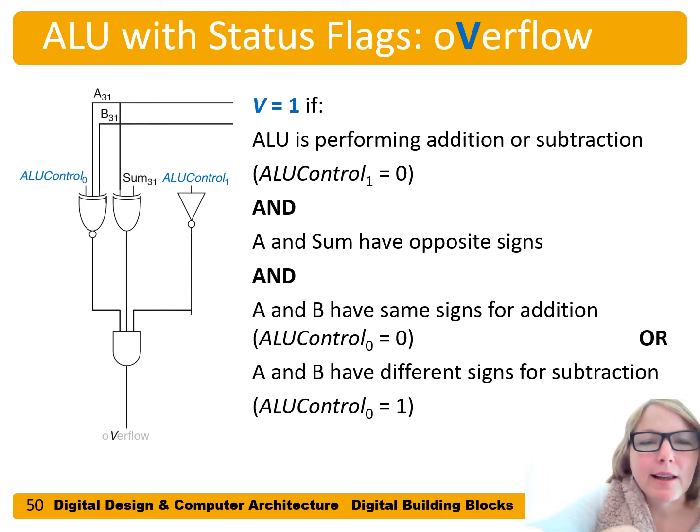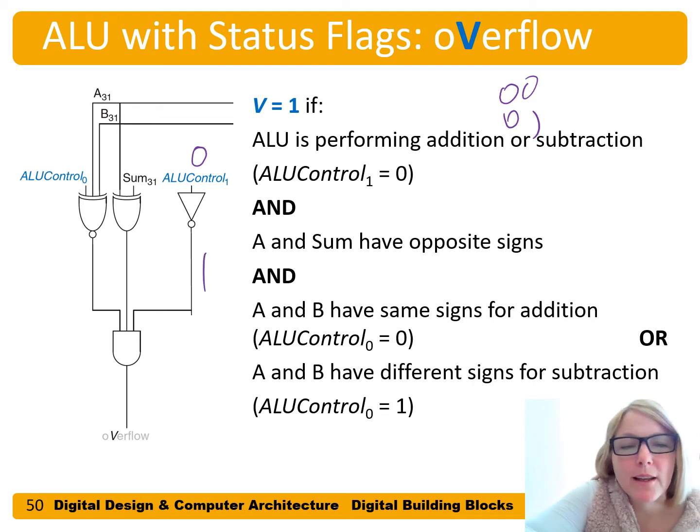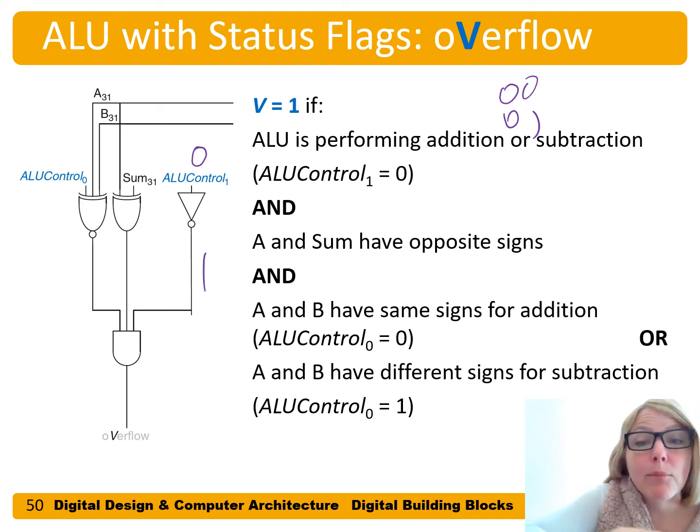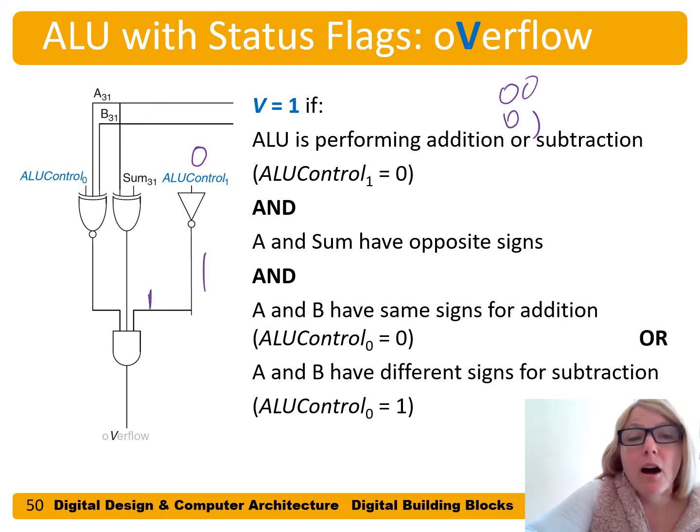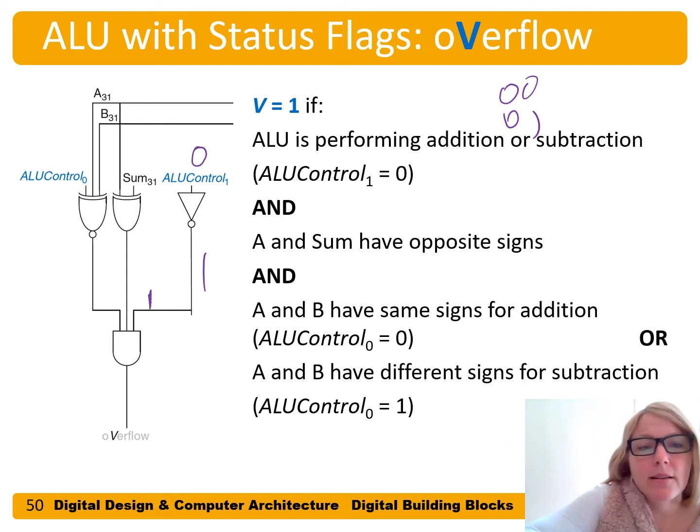Okay, so let's say it is performing an addition or subtraction, so we get a 0, 0, or 0, 1 for ALU control, and we get that inverted, and it says, hey, a possibility of overflow here. Okay, this is a 1, and it says, hey, yeah, the operands and the sum, really just A and the sum, have opposite signs. A bit 31 XOR sum.